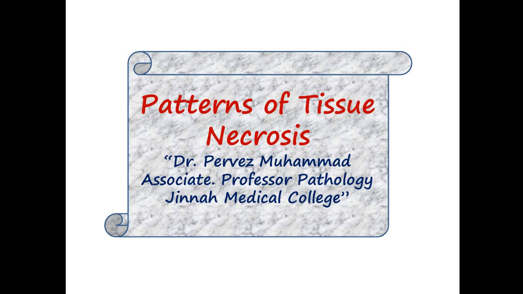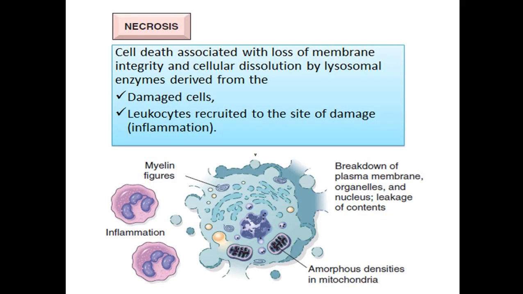Cell death pathologically is discussed under two headings: necrotic cell death and another form of cell death known as apoptotic cell death or apoptosis, which is a type of suicide that the cell performs. Necrotic cell death is the most common type of death that causes death of the cells and tissues in most instances.